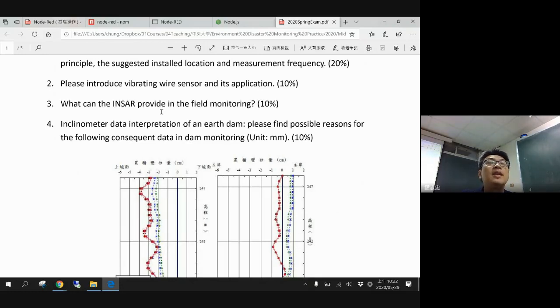Okay, so what is InSAR? This is a radar image from the satellite. You can check out the radar image by the reflection to the satellite, and this will be used for the surface displacement, or what we call the settlement. If you use the difference between 2 images at different times, you can check out the difference in the wavelength. Okay, so you can check out how much displacement there is in the ground surface.